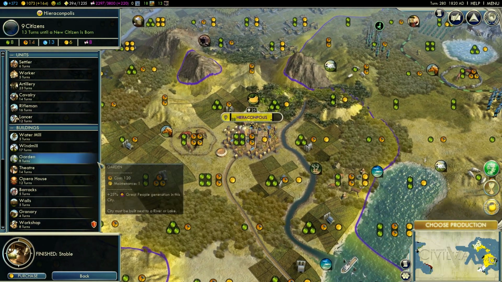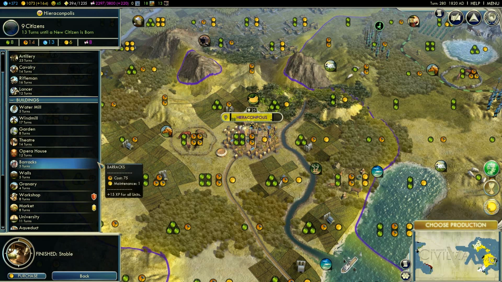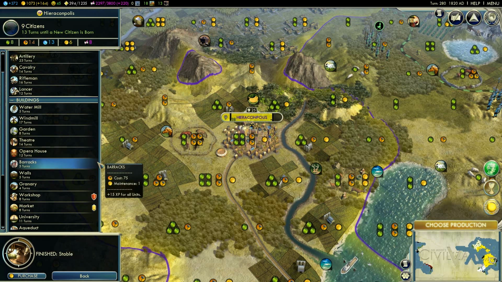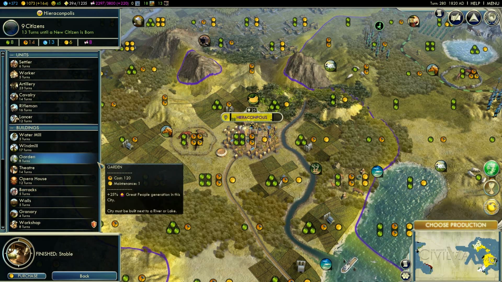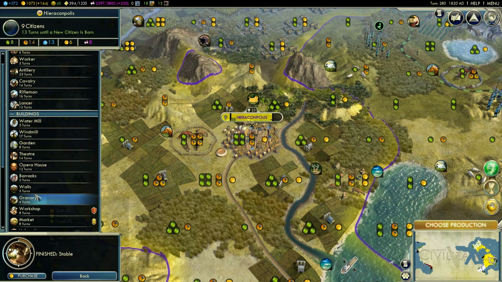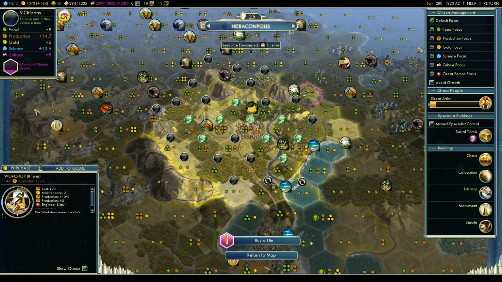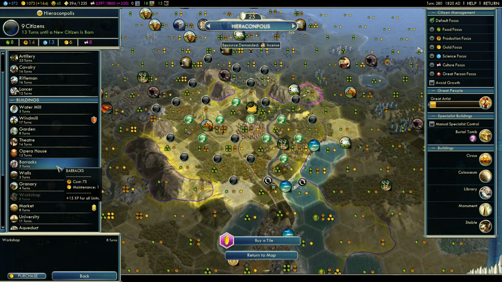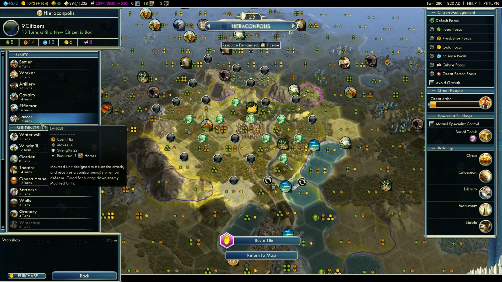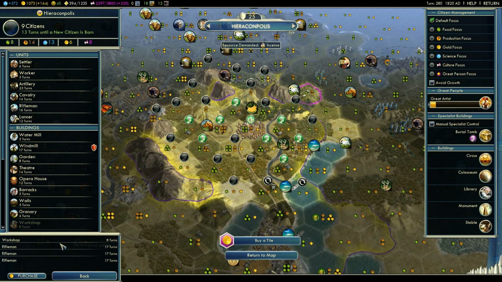Like right here. What am I going to do here? Workshop, Market, University. Yeah, he does need some production. Show the queue. Add to queue. Rifleman, rifleman, rifleman.